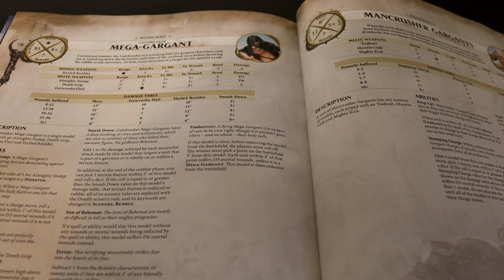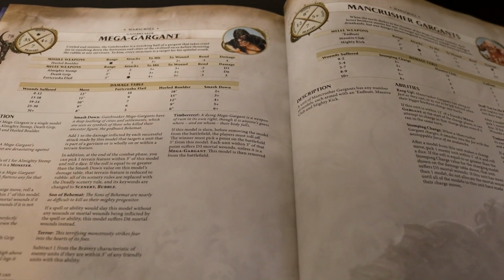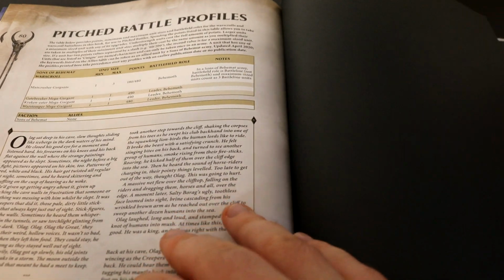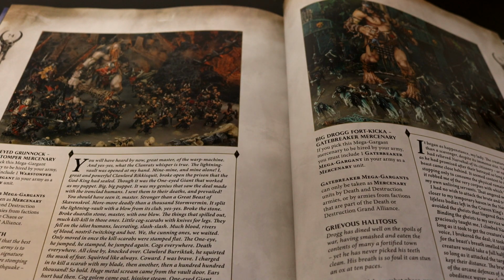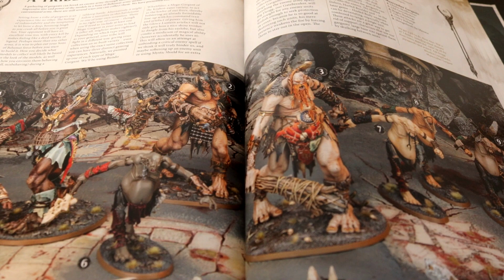But, you know, the 3 damage and the -3 rend did nearly tempt me for a moment. But in the end, I went for rule of cool and just went for whichever one looked the coolest. And then finally, you've got the profile points at the end. Now, they come in at just under 500 points. And then they count as a leader option, and the Man Crusher Gargants, I believe, are your battle line, and there I think they were 180 points, and you could take 3 of them for around 500 points.